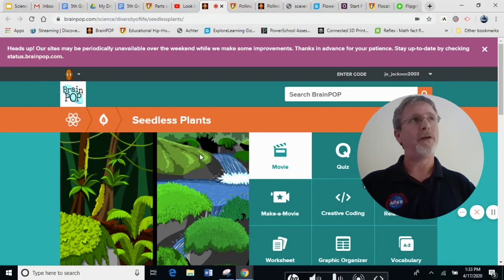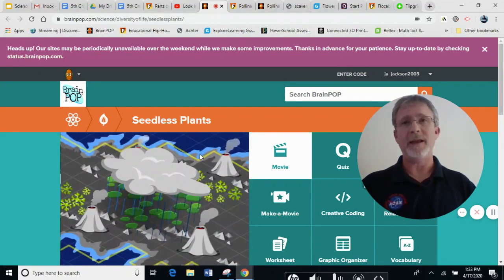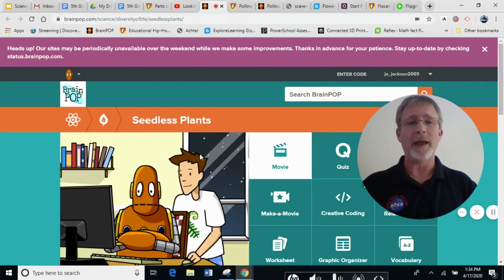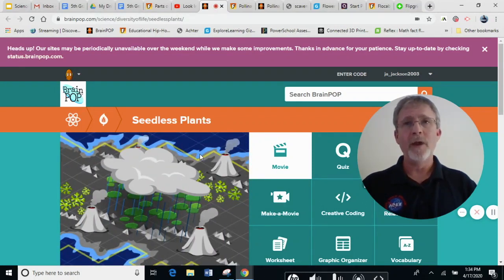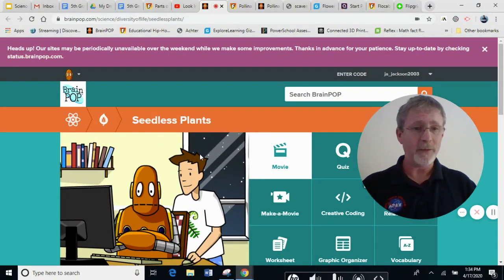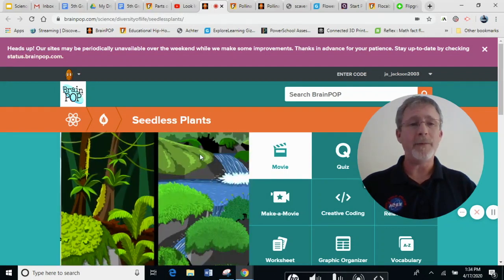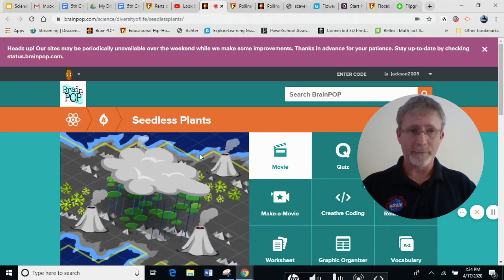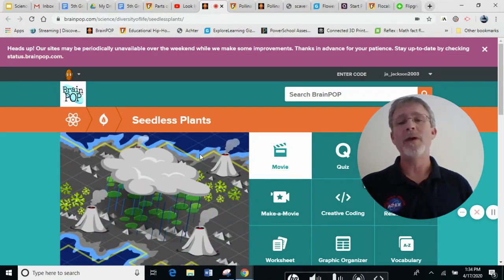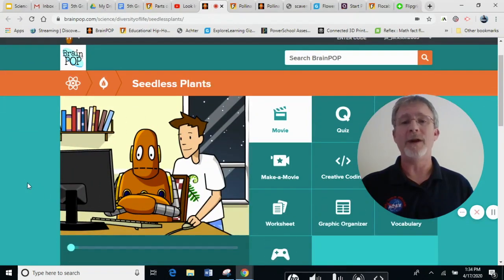There's 2 types of seeds, and a seed is a copy of a plant, and it has everything it needs in it to make another plant. So what we have is 2 types. If you remember me talking about classification Monday, classification is a way of making groups of how things are different and alike. So what we have is 2 different types of seeds. We have a seed-bearing plant, and then we have a spore-bearing plant. Please check out the videos so you can see the difference.